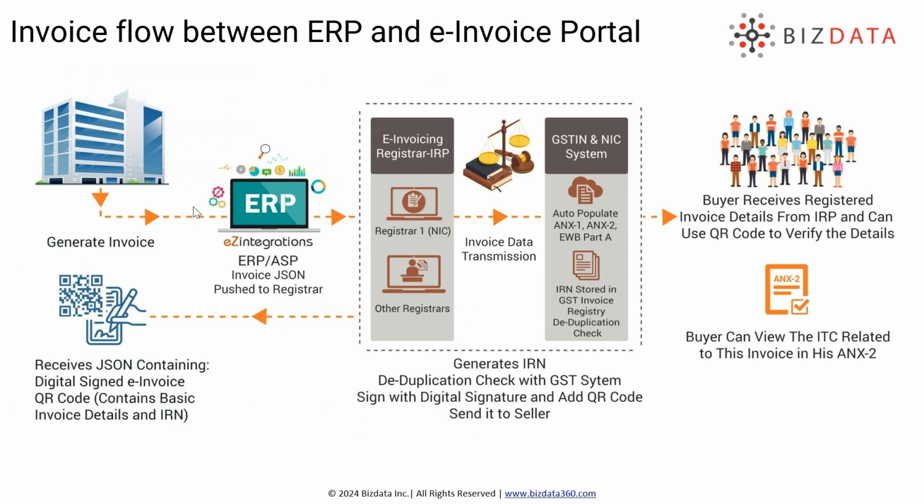The invoice begins its journey inside your source system. This could include details like purchase orders, order lines, product codes, and tax rates, typically stored across multiple tables. eZintegrations reads this data securely in real time directly from your source system and generates a JSON payload including all relevant invoice and order line information. This raw invoice data is transformed to meet government-mandated schema and compliance structures. The result is a clean ERP-ready JSON format.